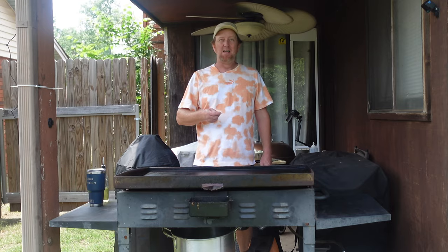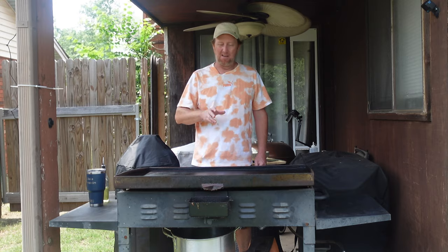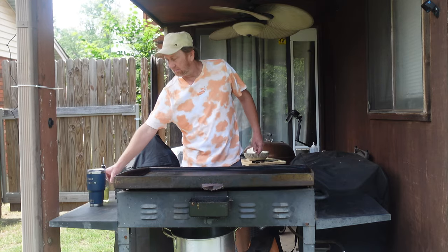So for lunch today, I'm gonna be making some artisan cheese steak sandwiches. It's basically just like a Philly cheesesteak with the artisan rolls, and I think it's gonna come out fantastic.